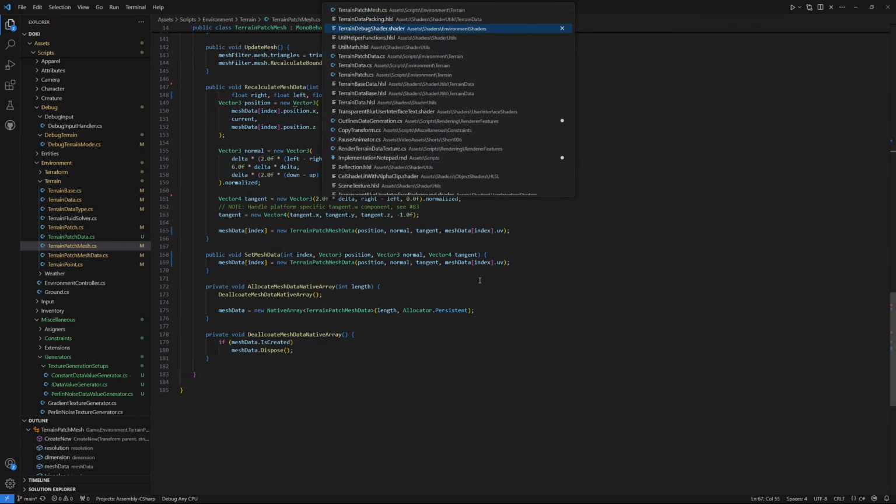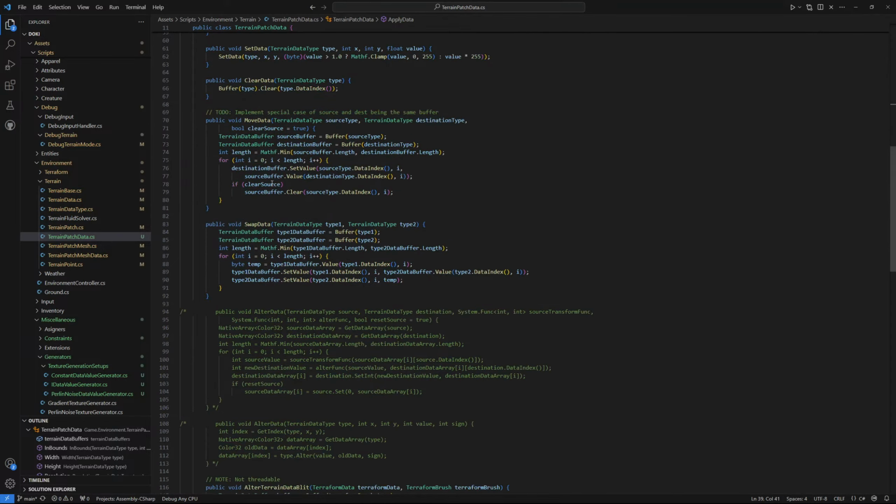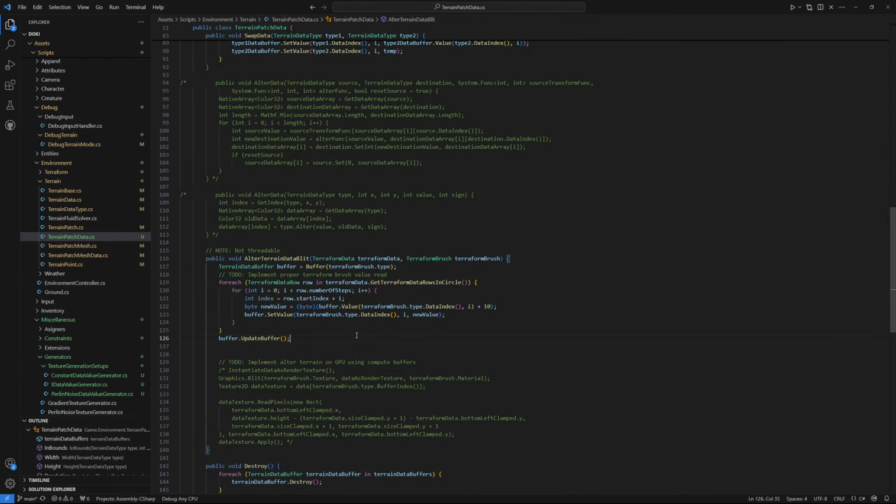Maybe not terrain patch mesh, but terrain patch data. Move data, swap data, alter terrain data, blit. It's not a blit anymore.